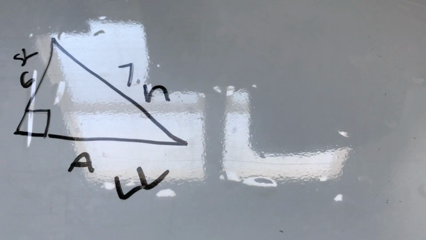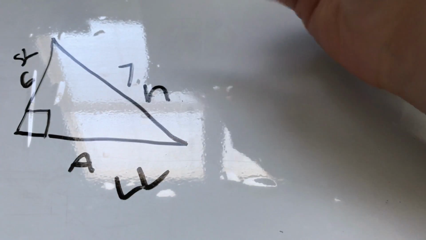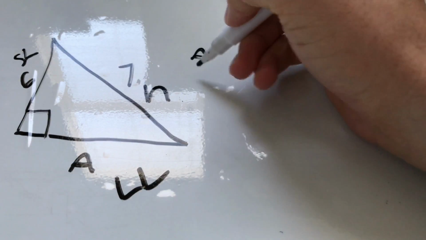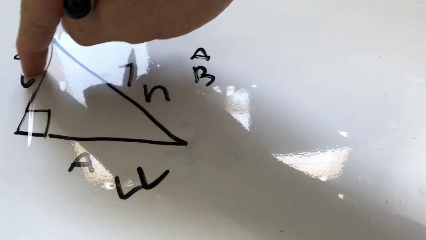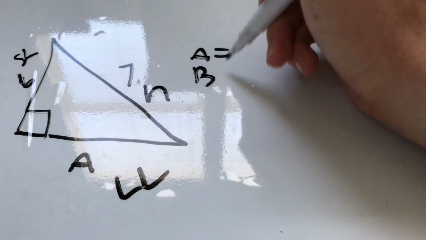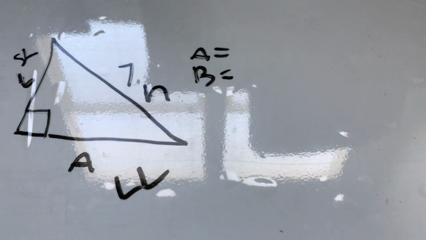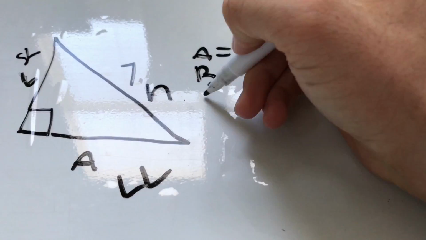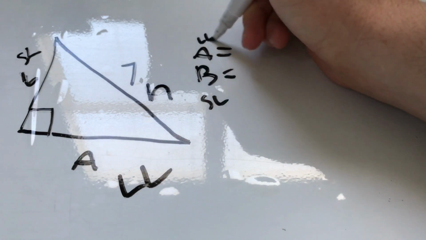And so what we're going to have to find is A and B. This kind of looks like a 6. There we go, A and B, just to find what they equal. And so, since B is the short leg, I could write short leg and long leg.